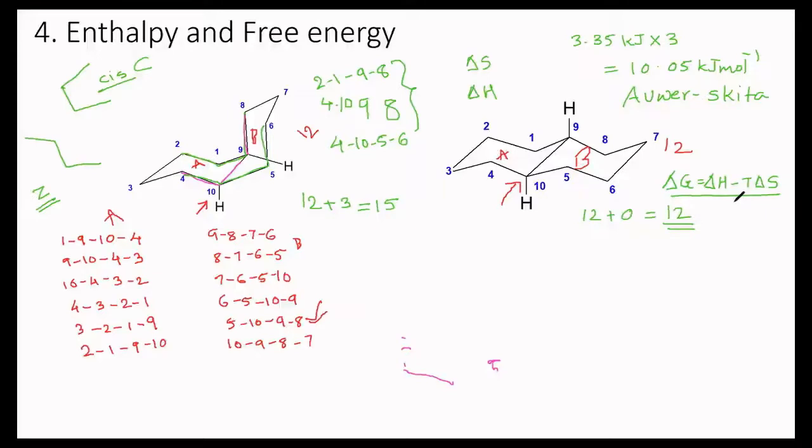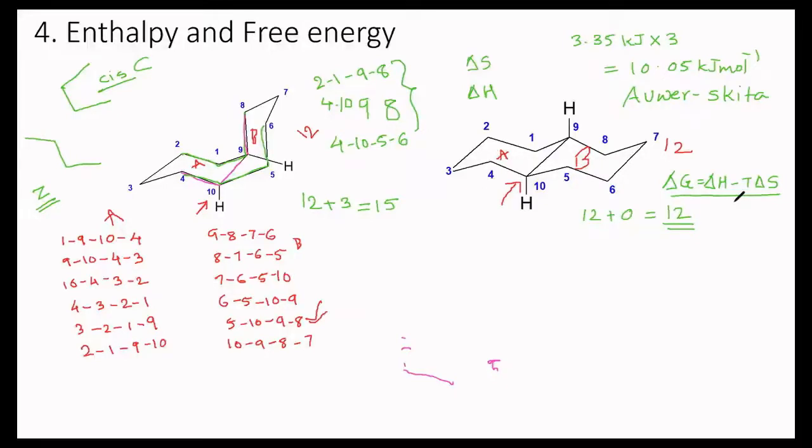Because overall in the cis decalin you will find there is always flipping of the ring, which is possible because ring inversion is easily possible. Ring flipping होता है. ट्रांस में रिंग फ्लिपिंग नहीं होता है because it's very rigid structure and it causes the opening of the ring. So ring flipping is not possible, and that is being again proved by the entropy calculation and enthalpy calculation. Everything is showing us the cis decalin is unstable compared to the trans decalin.